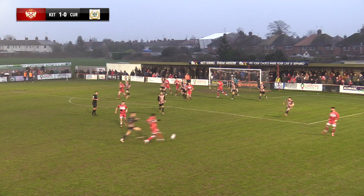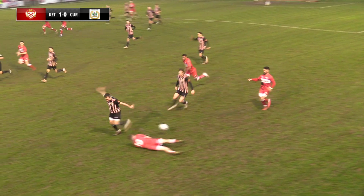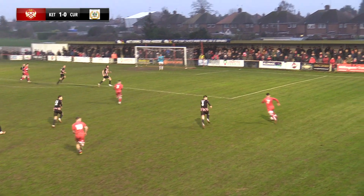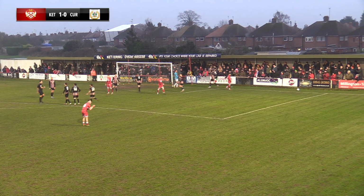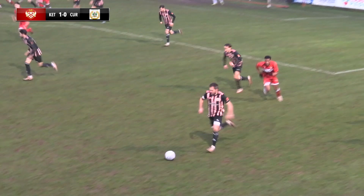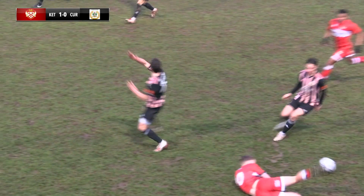Cleared by Mahone, only towards Calder, but then he gives the ball away. It gives the Nash a chance here. Great tackle by Crawford, and it gives Powell a chance. Powell's in the penalty area. Powell going through here. What can he do? Fires one in. It goes away for a corner, and the Curzon players are saying that Crawford handled the ball in the challenge. Referee waved it away, and rather fortuitously Kettering get away with that one.